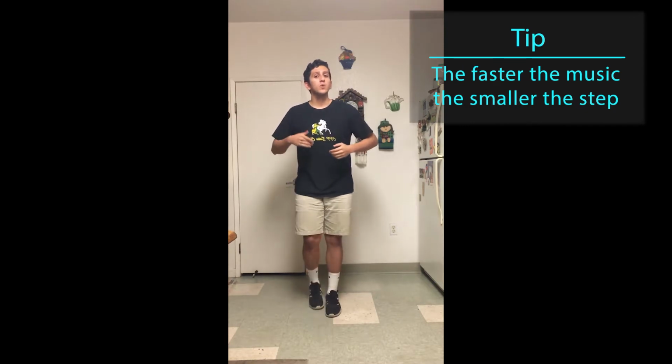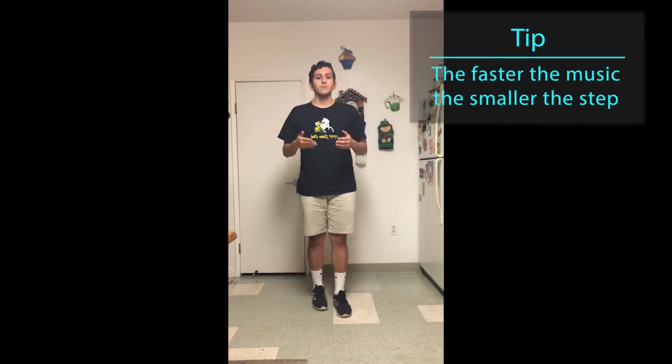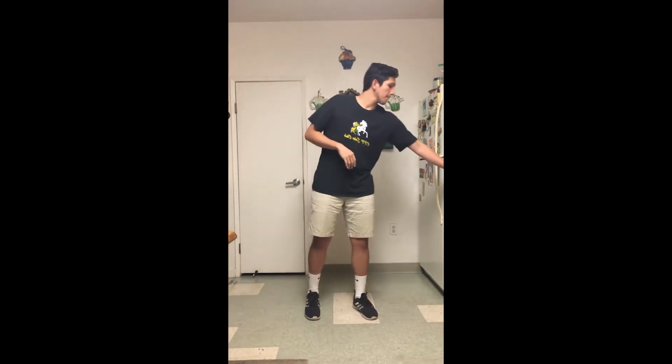Hello, now that you've done the demo without the music, now we're going to do it with the music. As a quick reminder, when you're dancing salsa, you always want to take smaller steps than you normally would, simply because salsa music is always fast-paced and you want to make sure you keep up with the rhythm of the music. Okay, so let's begin.